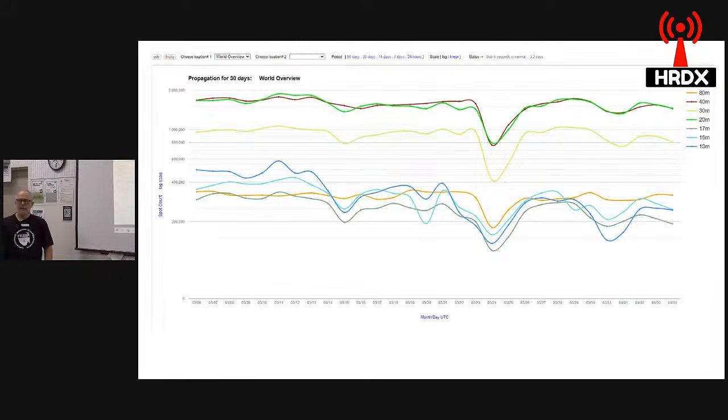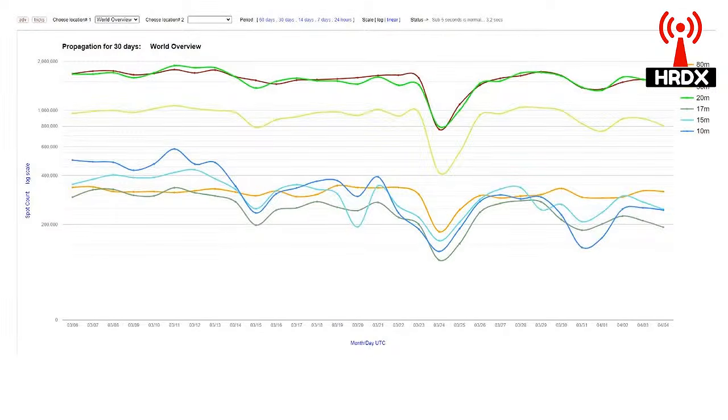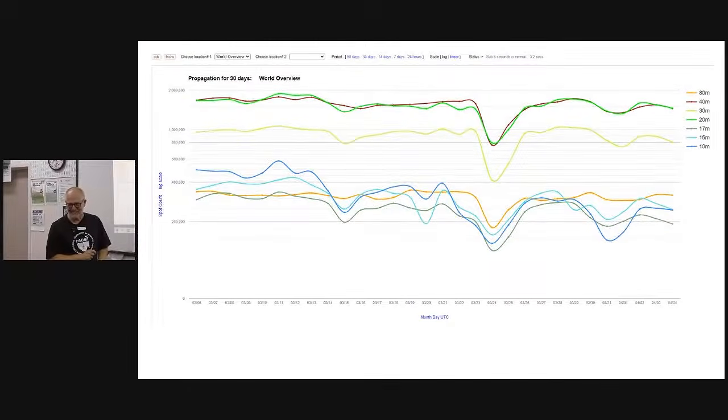Now, this is for Rex. One of the charts that Phil's website has is a propagation reporter for the last 30 days. Now, to be able to come up with this chart, the data set behind this is huge. Each month, there is something like about 10 or 15 million lines added to that database each month. And so to try and manipulate that is something momentous. This is the 23rd and 24th of March, which is where we had a wonderful auroral display. And it also really affected all of the HF bands because there were much, much less reporting at that period. So I put that in for Rex.